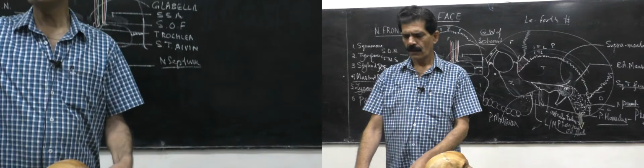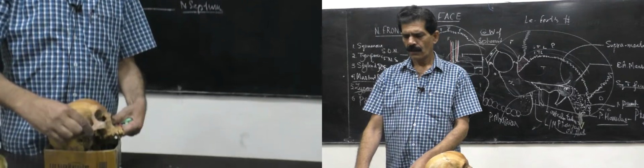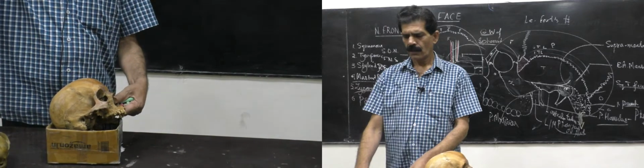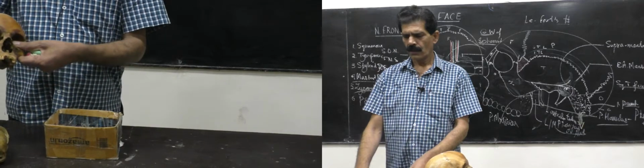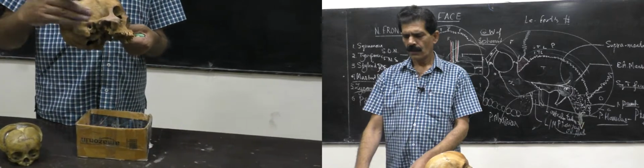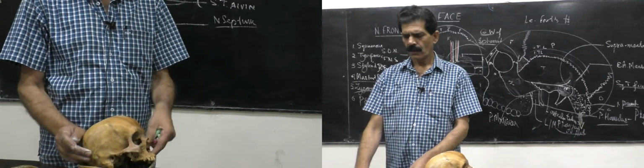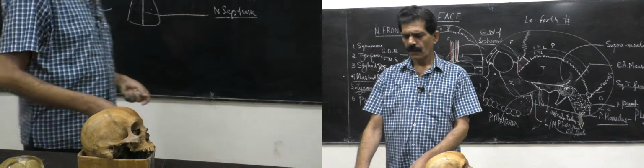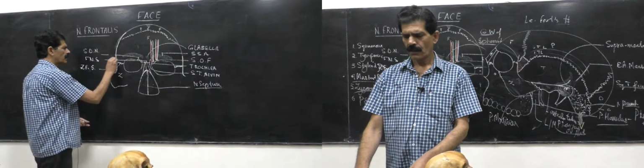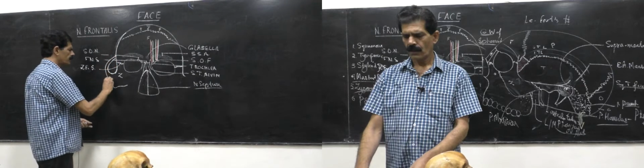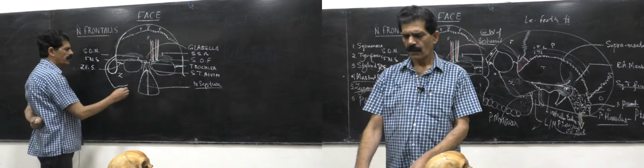In any lateral injury of the face, the zygomatic arc is so strong that it won't allow the underlying skull to be fractured. It is curved and convex laterally in such a way that it is a shock absorber in lateral head injuries or facial injuries. So this is the zygomatic arc going laterally, and this is the zygomatic bone.